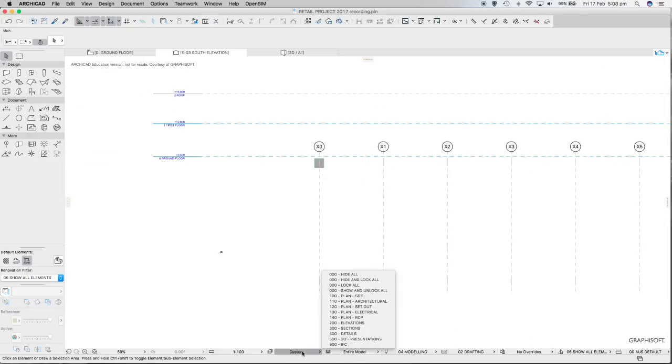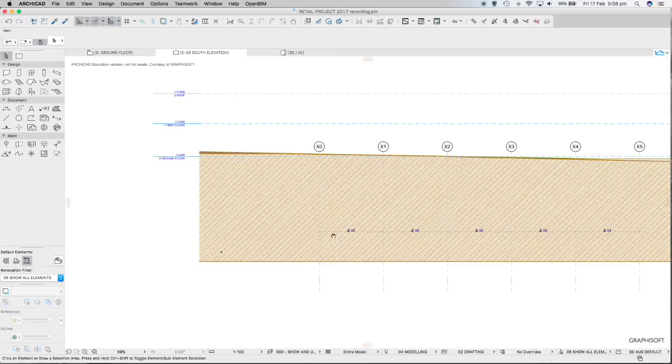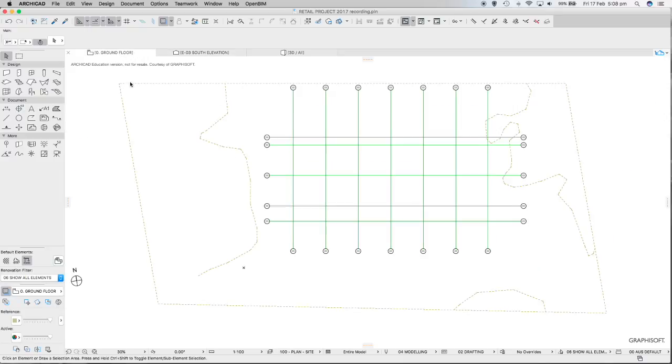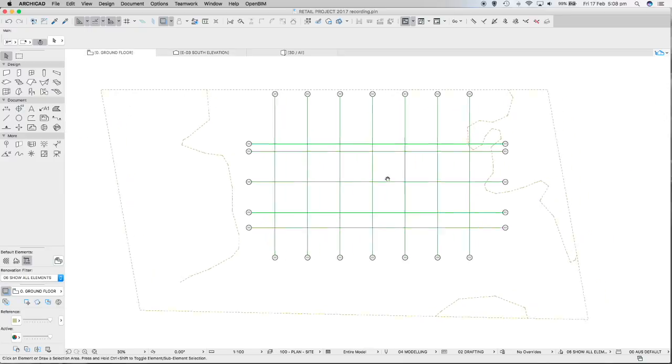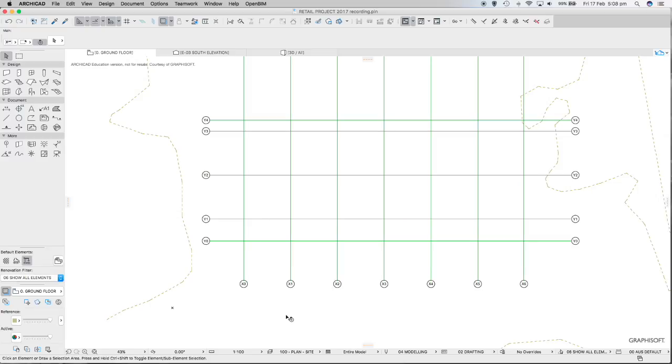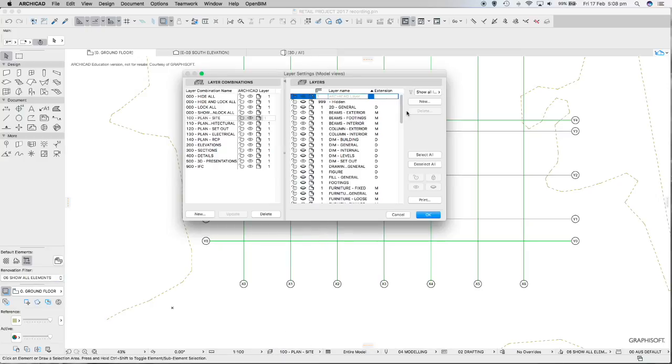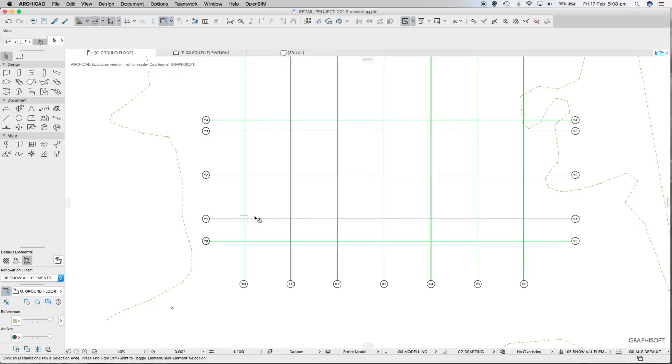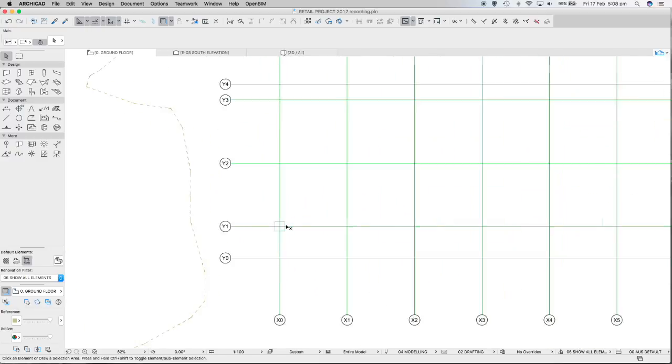I might just go back and set the layers back to show and unlock all, and then go back to double click on ground, or go back to ground floors. In changing the views, I seem to have reset the layers again. So just so that I can see that layer again, I'll go back to my layer control, or Control L, and turn footings on again. And now I can see my footings, so I can start copying that.